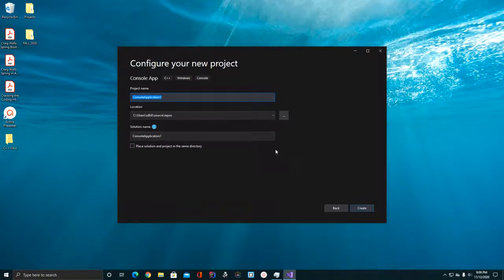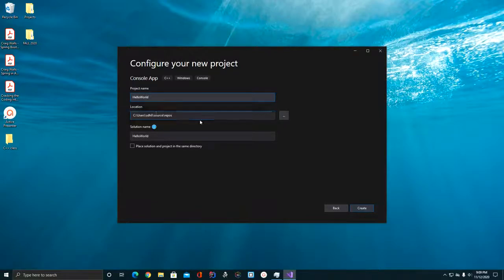When you arrive at this page, this is where you can give your project a name. If you were making a calculator application, for example, this is where you would call it calculator or whichever name you give it. For us, this is our first program, so we're going to call it Hello World. So call it Hello World.